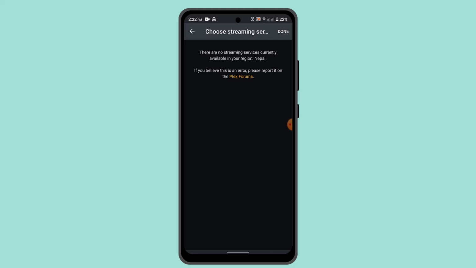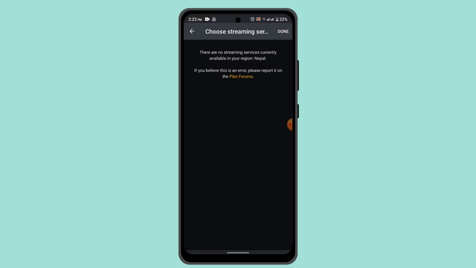Now in the transcoder settings, you should see options related to transcoding quality, speeds and hardware acceleration. Look for the options specifically related to hardware transcoding. Then if the hardware transcoding is supported and enabled, you should see an option to enable or disable it. Typically there will be a checkbox or toggle switch labeled "use hardware acceleration when available" or something similar. You can ensure that this option is enabled if you want to utilize the hardware transcoding as well.